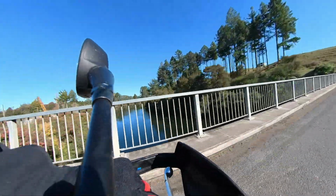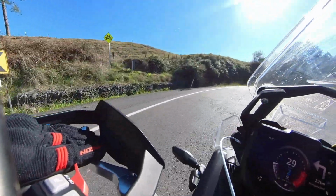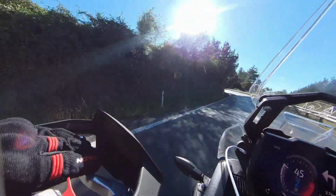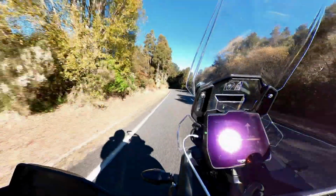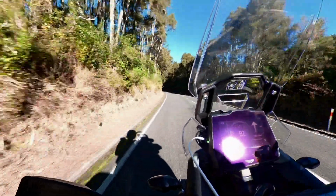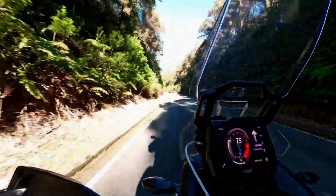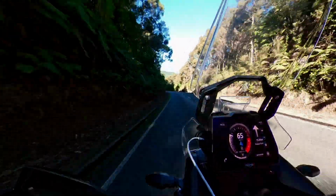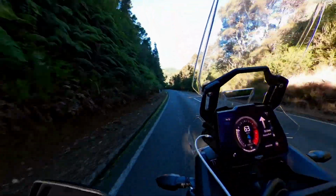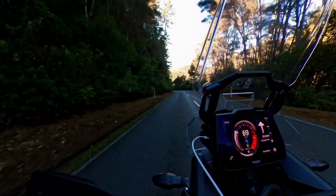I think this is the spillway. And I don't know if you see here, but there's a car that I've just passed that had come down that was invisible to me until I was halfway across the bridge. Love this section of road. It's nice and twisty. A lot of little twisties to go around. And coming up next to the lake or the river, it could be the Waikato River. The scenery is beautiful.